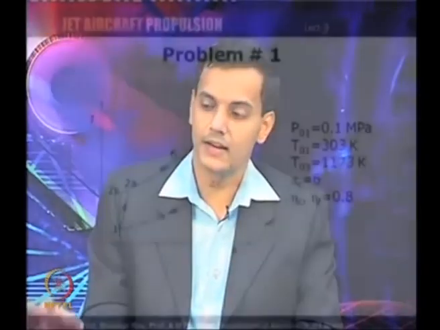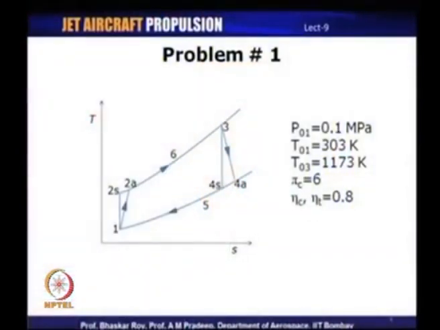Taking cue from that, what I have here is the cycle diagram for this problem. Here we have a cycle diagram for the Brayton cycle. I have indicated both the actual and the ideal Brayton cycles. Those points which are indicated with an S, that is 2S, indicate the isentropic point on that cycle. Similarly, 4S is for an isentropic process. Now, in this problem there is no mention of pressure loss occurring during either the heat addition or heat rejection process. So, we can assume that there is no pressure loss occurring during these processes, and so it is a constant pressure process.